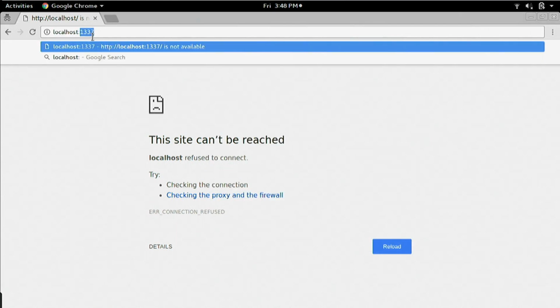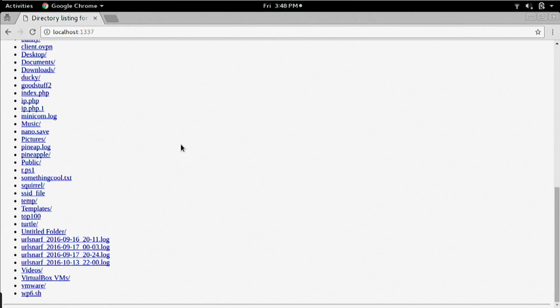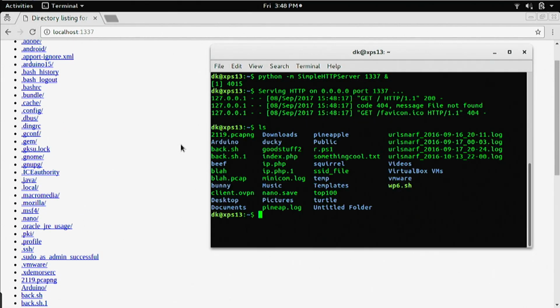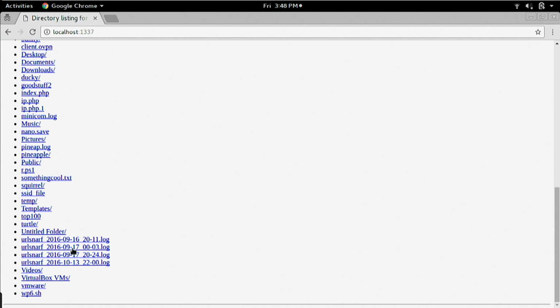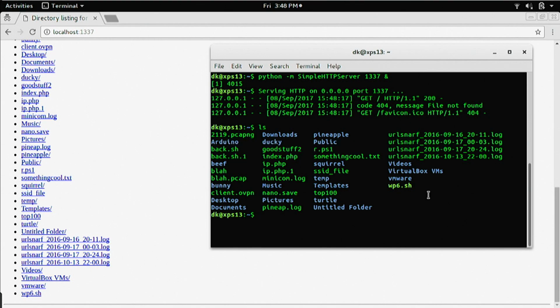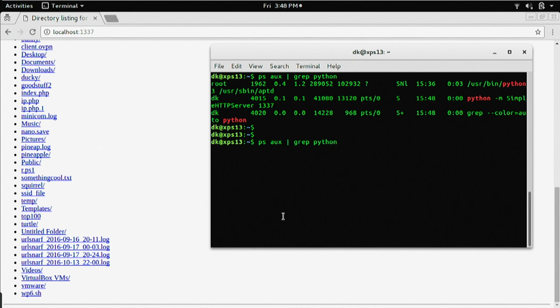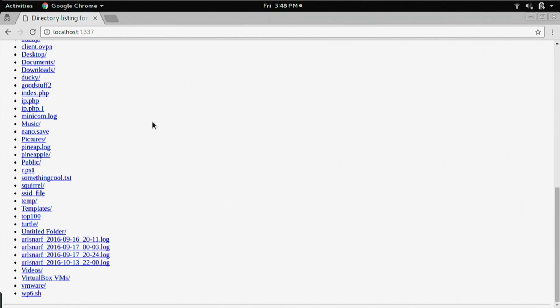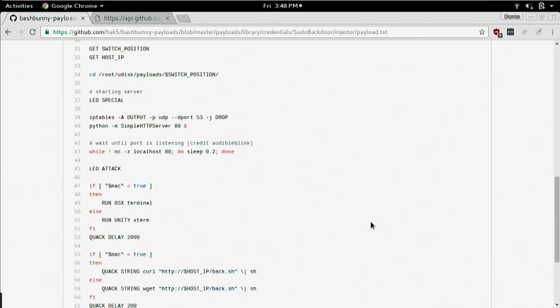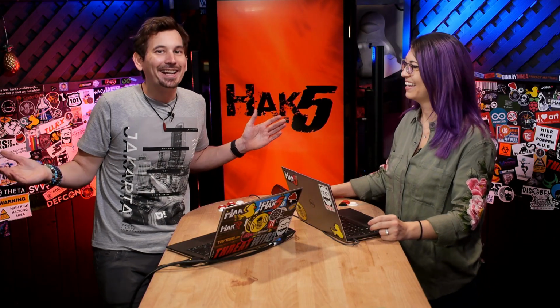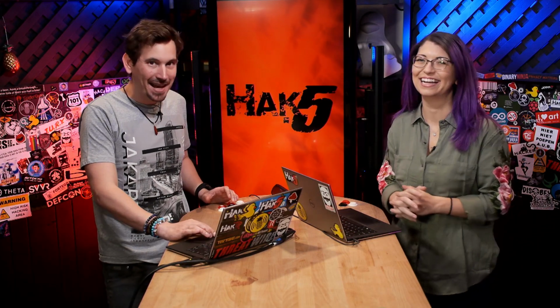And now when I go to localhost port 1337, hey, look, it's a directory listing from where you would find this. It's exactly the same files, right? There's my URL snarfs. Here's my URL snarfs. So there we go. In fact, hang on. ps aux | grep python. I now need to kill that process, which is 1962, which is very similar to the shirt you're wearing right now. So kill -9. Well, it's good you're not running as root. Okay. So now that should be dead. No, it's not dead. I got the PID wrong. You know what? I don't care. I'm going to leave it running because we need to move on. But that's the gist of it.